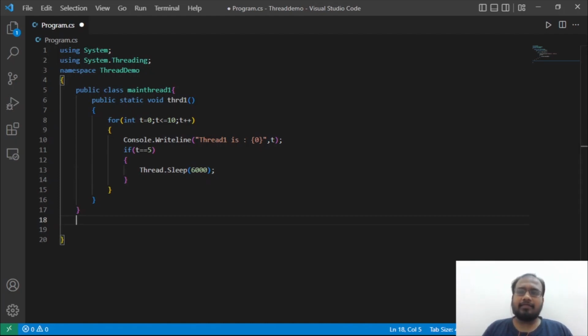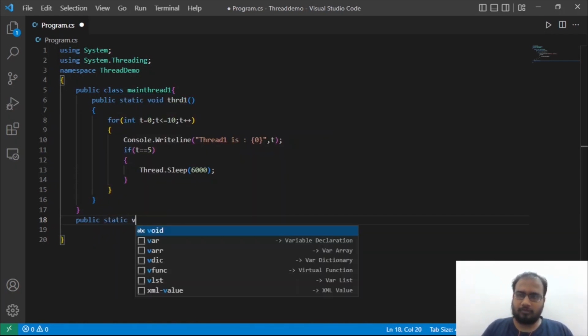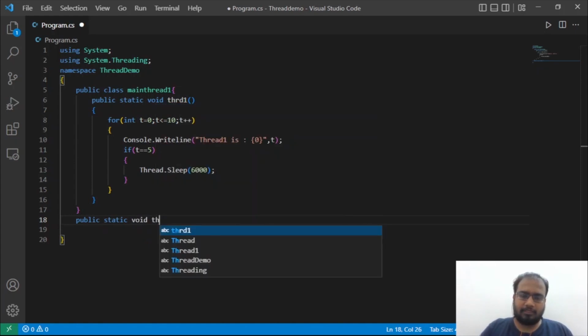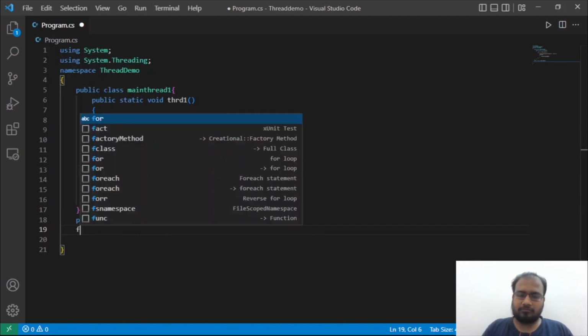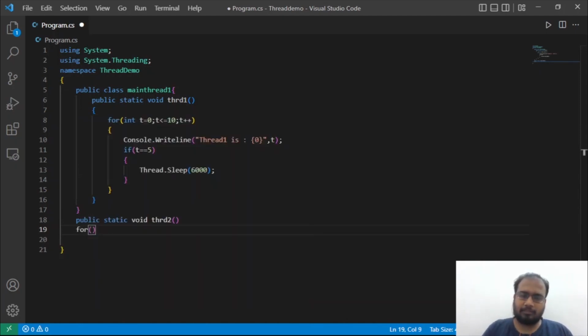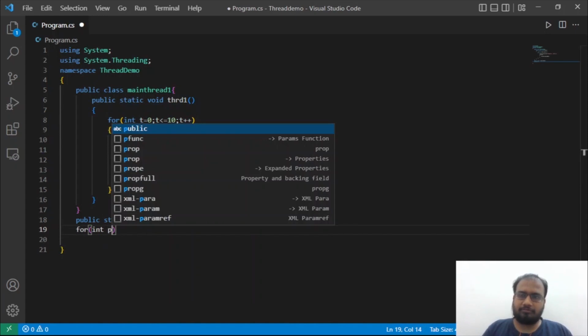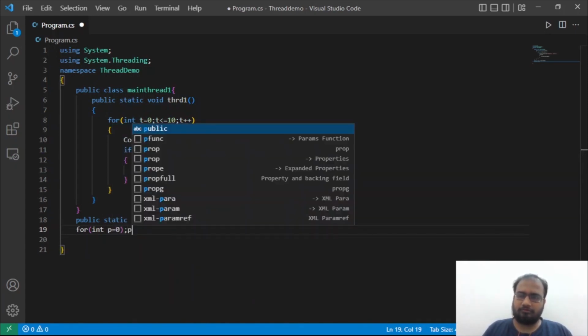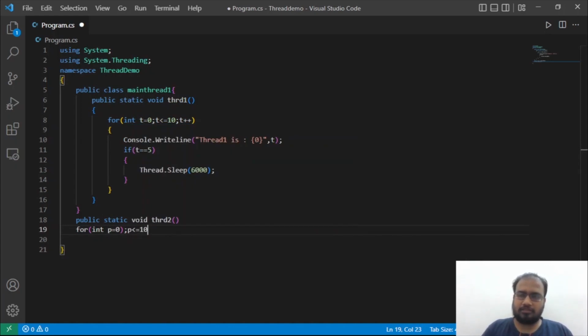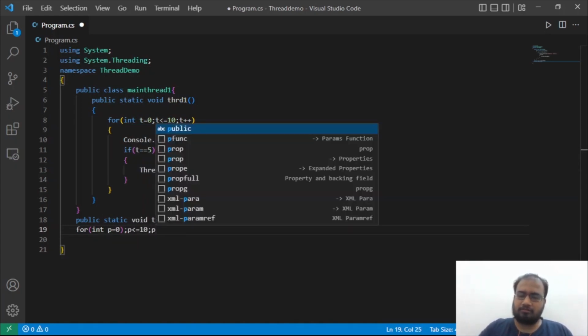Now let's create another thread. So we will have another function as public static void Thrd2. This will also print numbers from 0 to 10. So for loop: int p equals 0, p less than or equal to 10, and p plus plus.